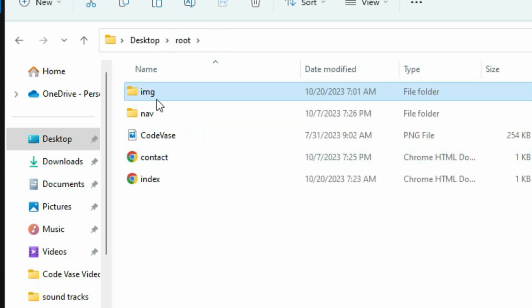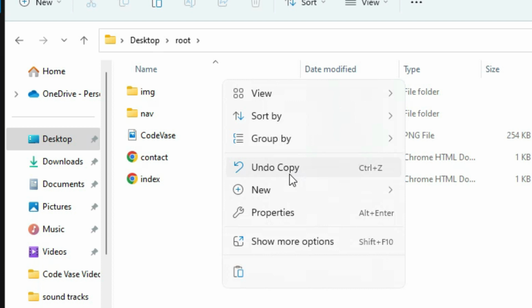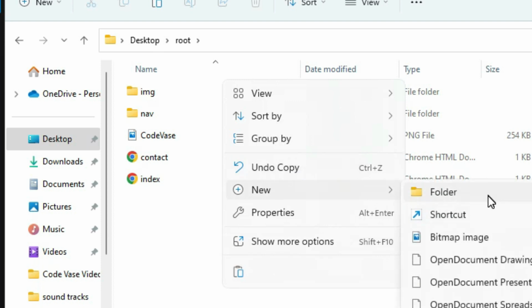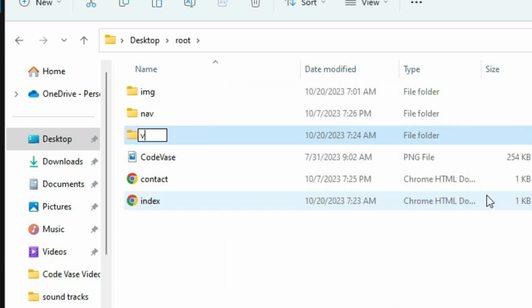This is my image folder. Now I have to create another folder where I'll be keeping my videos. You can create a folder from VS Code, which I've shown you guys. Videos. So all my videos will be here.